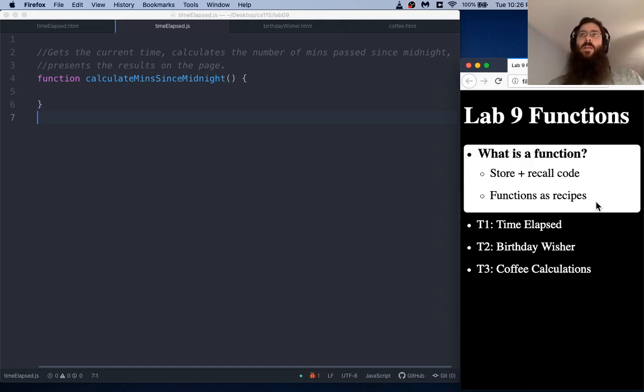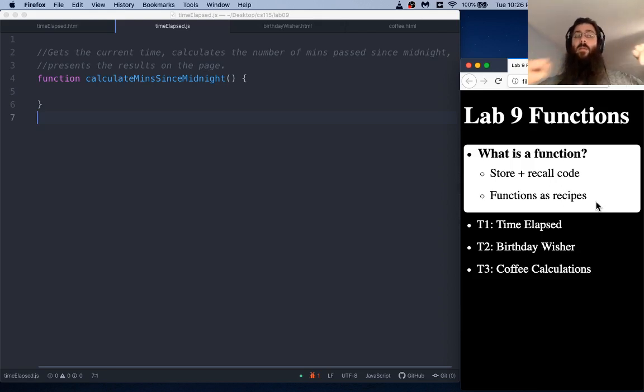But a function is really like a recipe in that it stores a series of instructions, right? So we write down instructions in our recipe: bake it at 350 degrees for 30 minutes, mix these ingredients in this order in this way. When we're writing down the instructions, we're not actually making the recipe. Or maybe we're doing it as we're making the recipe, right? But those two things are separate things.